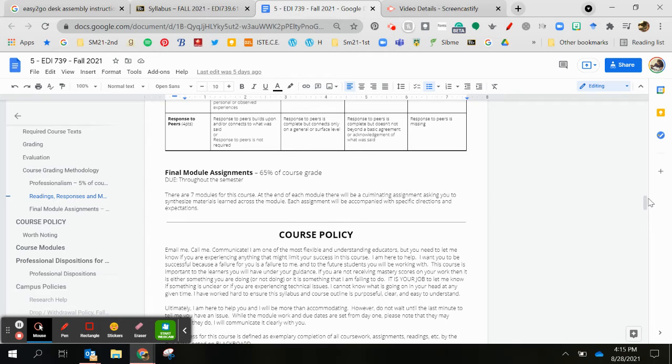This also includes our big SPA assessment, which is the four lesson plans. I'll get into that later. But you do have a SPA assignment. Believe it or not, though, I have broken it up into manageable sections so that you are not overwhelmed by completing one large task. It is going to be two smaller tasks.